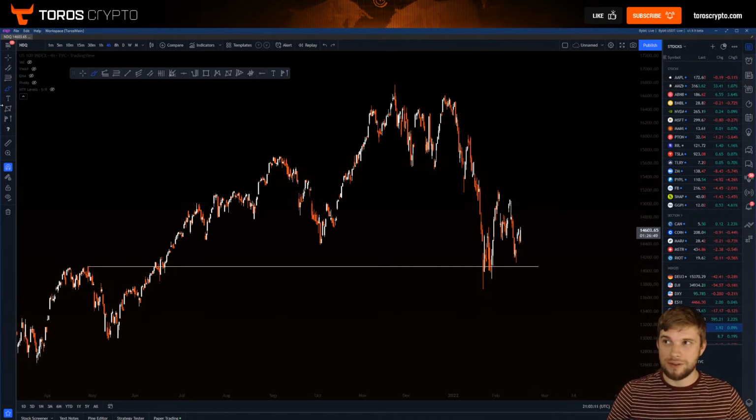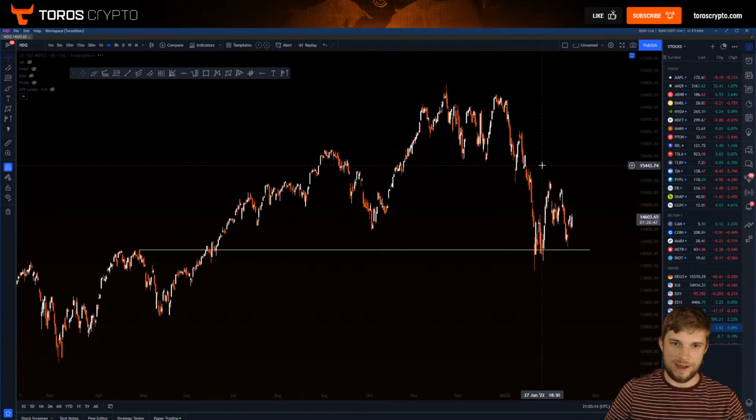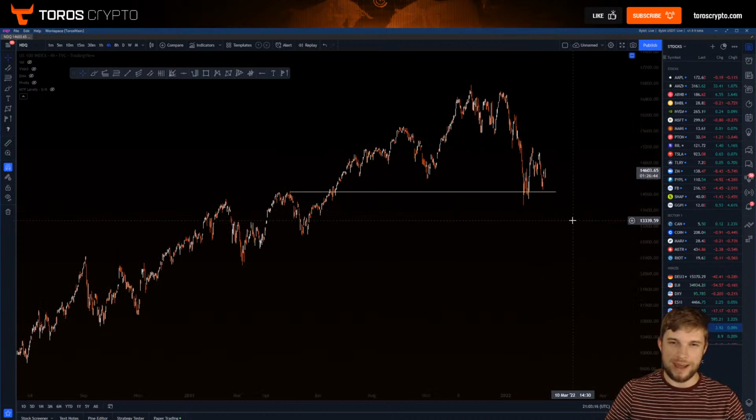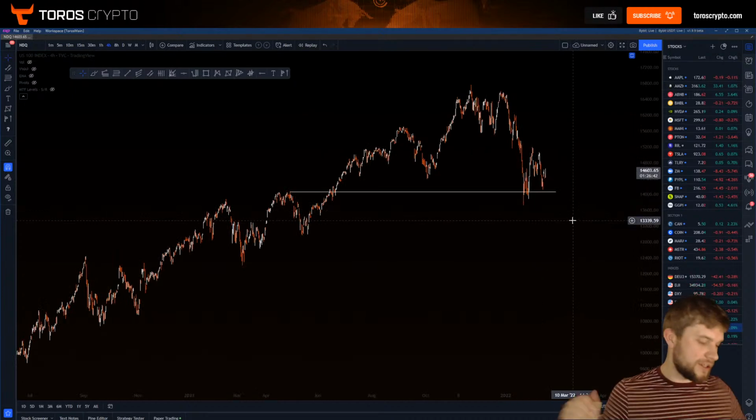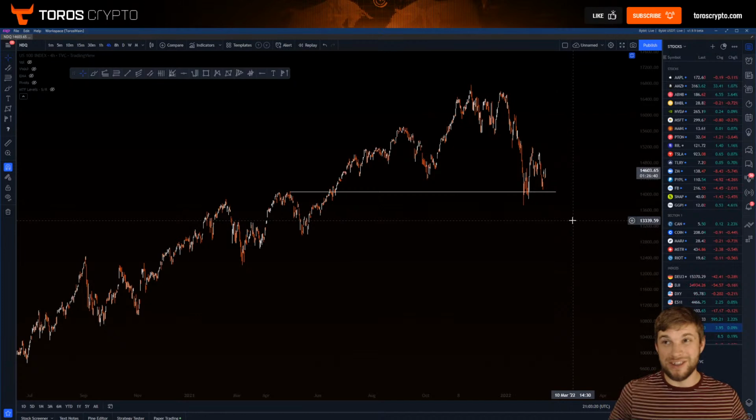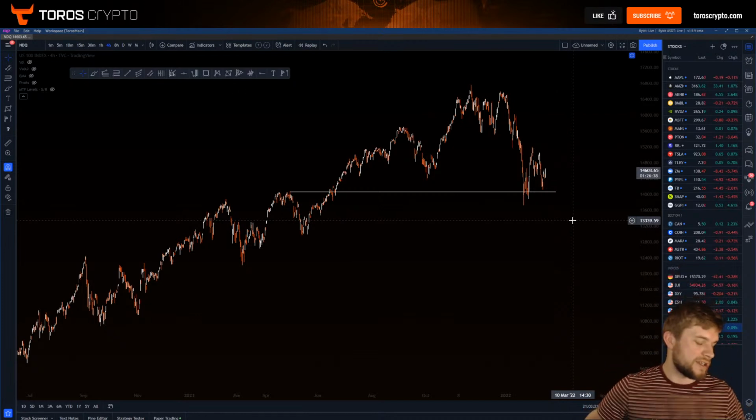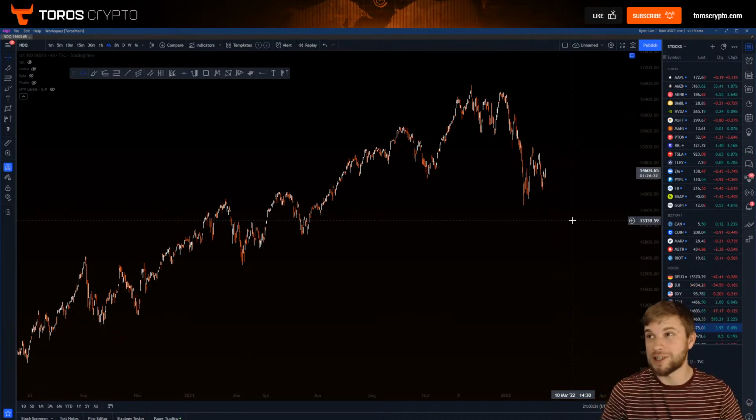I always do say this, overall economically macro stuff, I don't trade macro. I just don't care for it. But I am going to say if I had a bias of whether 2022 was going to be bullish or bearish, I would say bullish.